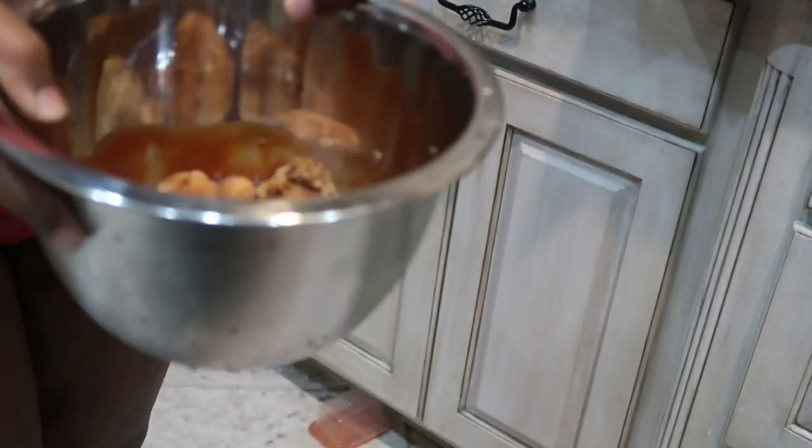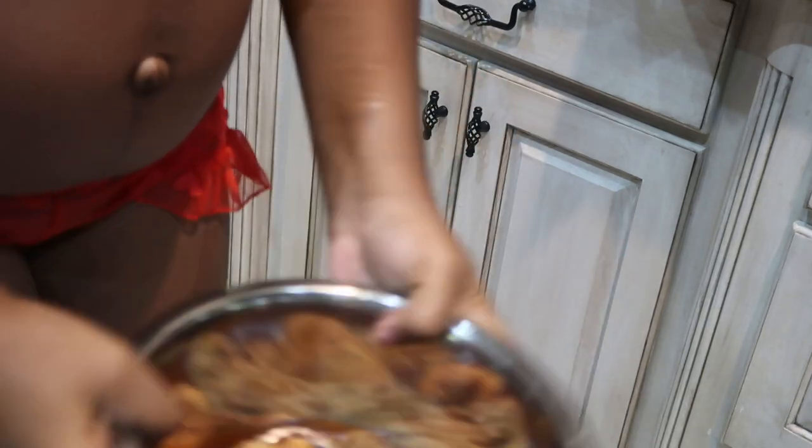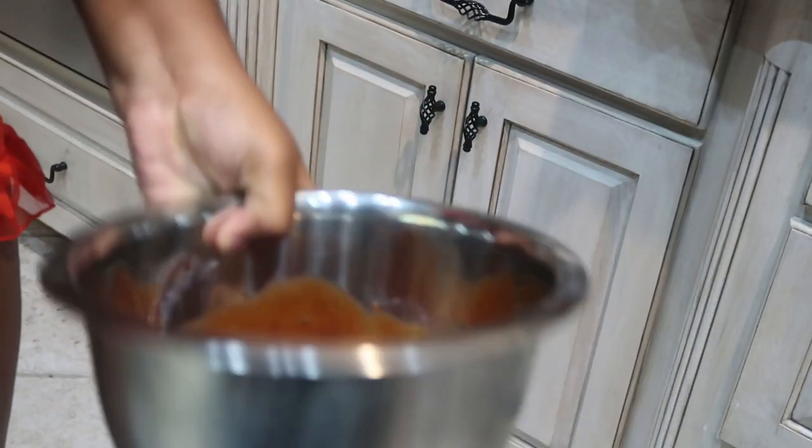So I got my hickory brown sugar barbecue sauce. I added a little bit more brown sugar and a little bit of mustard, just to give it a little zesty taste, you feel me? Okay guys, so we're gonna start whisking up our chicken and our sauce. I'm actually gonna add a little bit of water to loosen it up a bit.